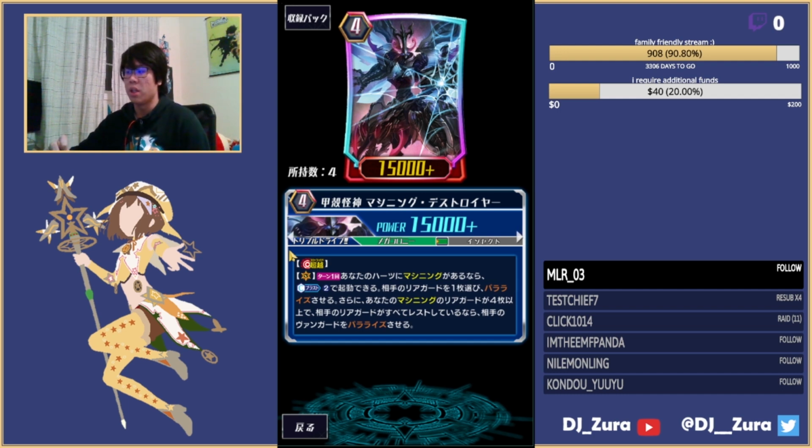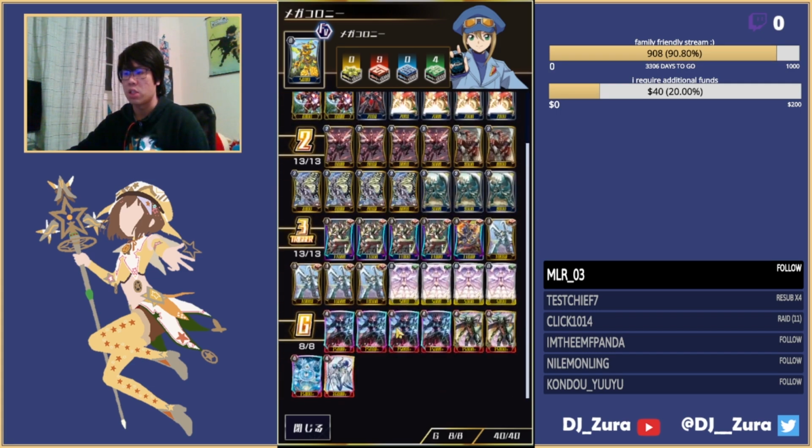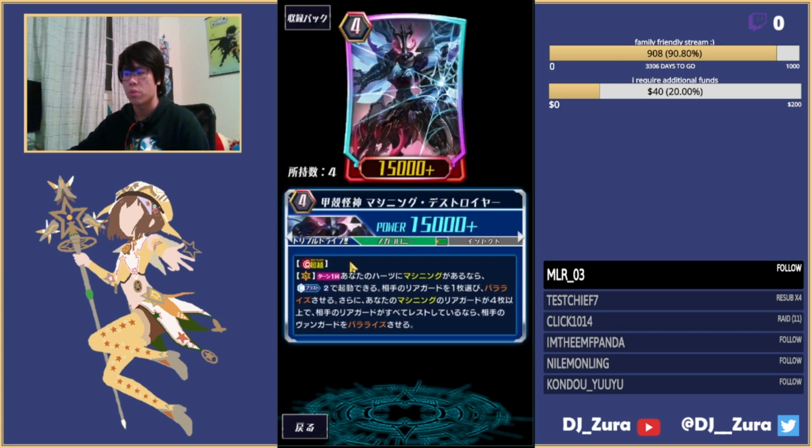But there's more to it. In addition, if you have 4 or more Machining Rearguards, so that's why these cards that flood the board from soul are nice to have, like the Warsickle and the Stag Beetle, because this thing does need 4 or more Machining rears to work. So CB2, paralyze a rear, and in addition, if you have 4 or more Machining Rearguards, and all of your opponent's Rearguards are rested, you can also paralyze their Vanguard. So yeah, it's rested, it doesn't stand during their stand phase.